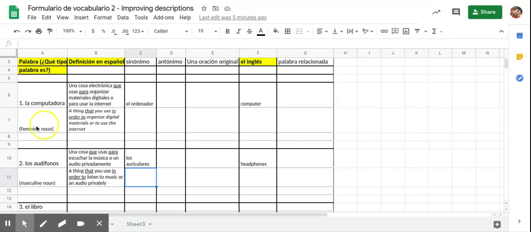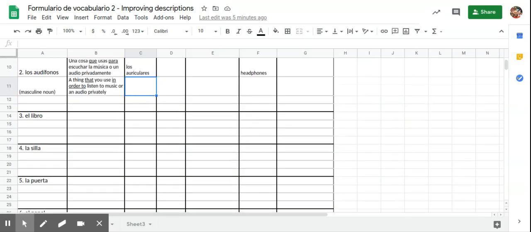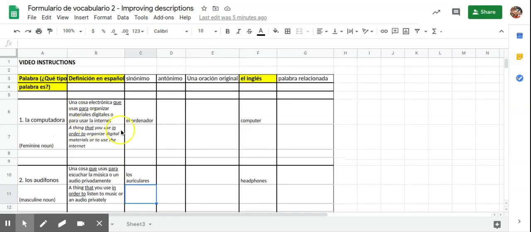So the words that I picked, the nouns, are actually very basic ones: book, chair, things that you've had before. Because I don't want you thinking about learning new vocabulary. I want you to actually think about describing that vocabulary. So I wanted to pick things that you were comfortable with. So the first thing is what you need to do.